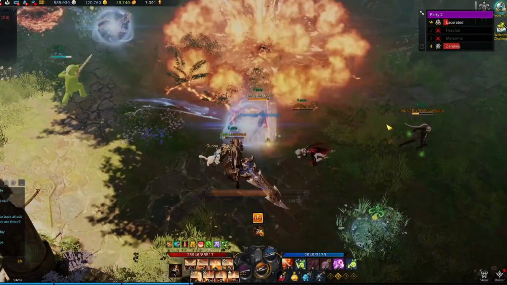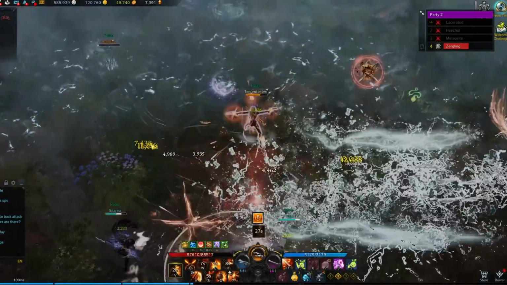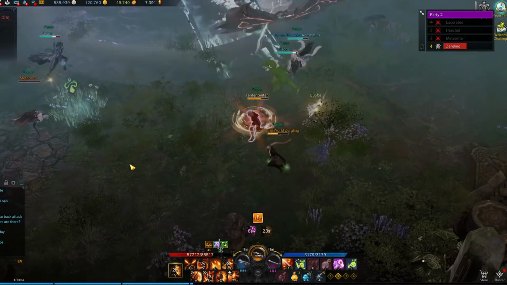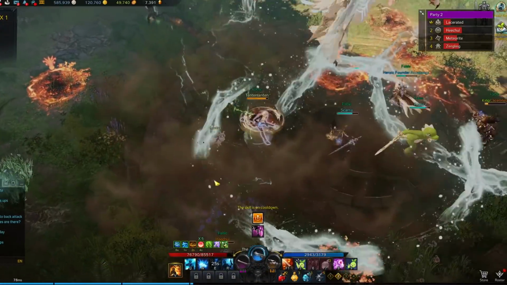Argos will disappear and then a bunch of Argos will charge all over the map. The easiest way to avoid this attack is simply to run toward the edges of the arena, which makes this attack much easier to avoid. With that being said, let's talk about the weather mechanics.